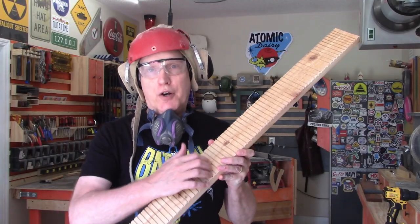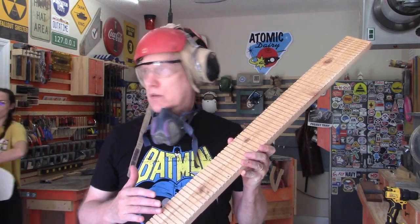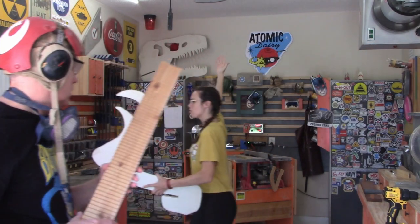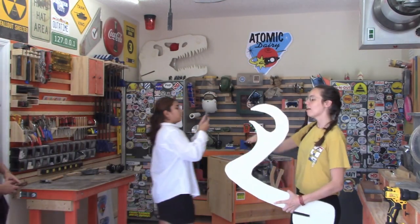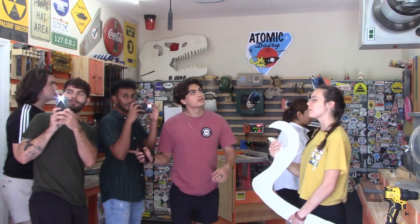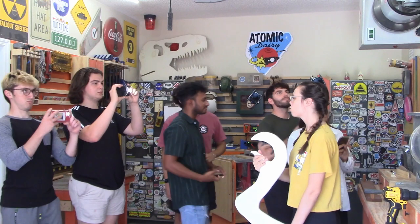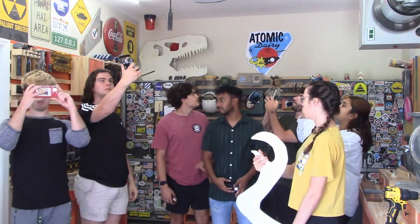You can see these notches that the bats can climb on. All right, tour group C, this way! Welcome to the shop — this is where all the magic happens. Flash photography is encouraged. Remember to tag your photos with Atomic Dairy, not a diary. Look at all of the tool stands — they are wonderful and great.